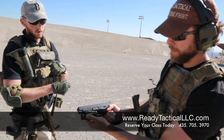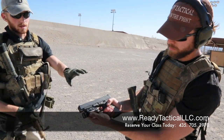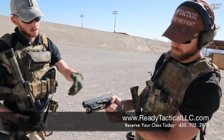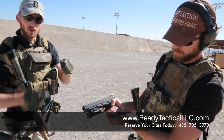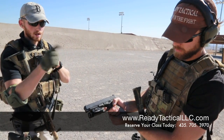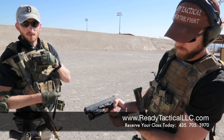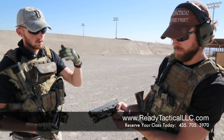The other thing that people are going to do is they don't pay attention to the proper trigger reset. If you look at the pistol here when it's set up — when Nate pulls the trigger, he's going to hold it back. With reset, that's going to simulate it kicking out the next round and putting it in. He's going to slowly let the trigger out until he hears the click. He doesn't need to travel all the way forward again — he's going to hold it right there and engage again. That's called trigger reset, and what that does is it controls your cadence and it keeps you more accurate.